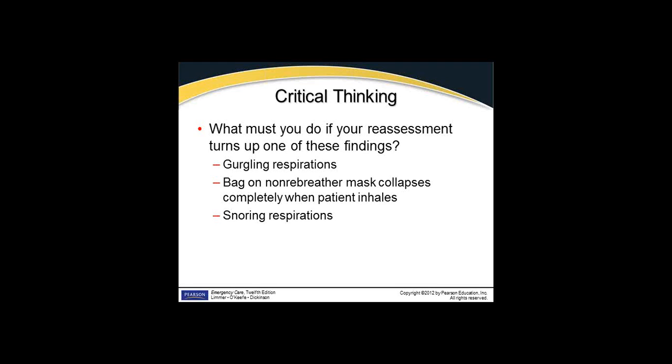Snoring respirations. If they go to snoring respirations, that means they're no longer controlling their own airway. We probably need to do some manual things, whether it's a head tilt chin lift or a modified jaw thrust. Perhaps need to think about putting in an oral or nasal airway, starting some oxygen, and potentially ventilating that patient.